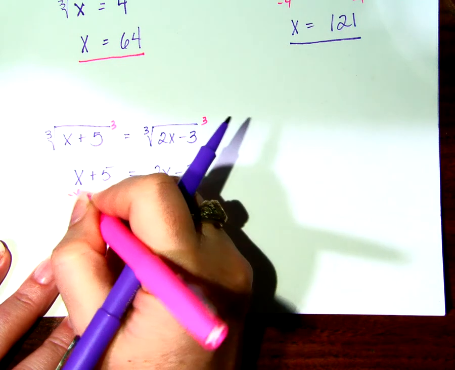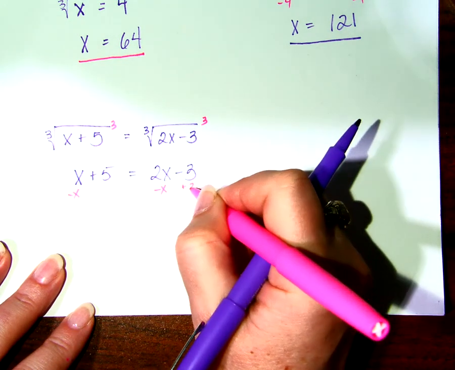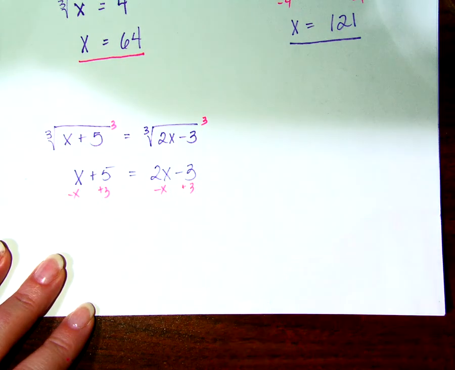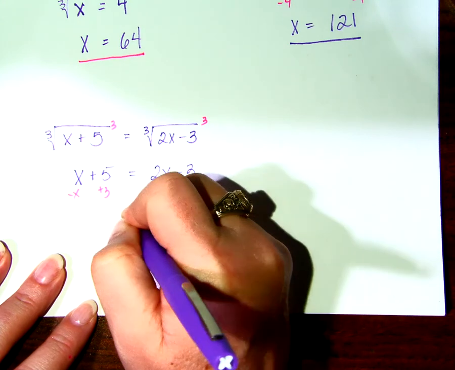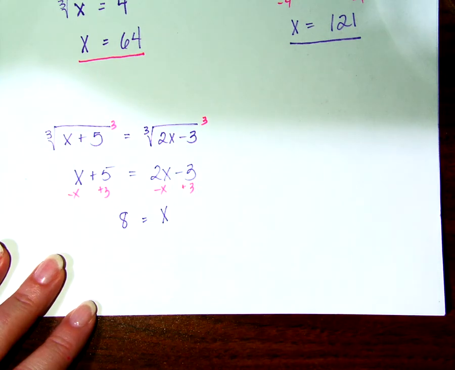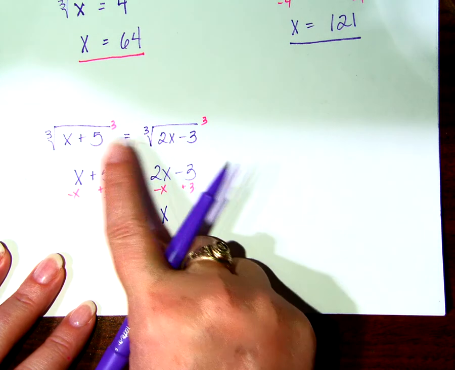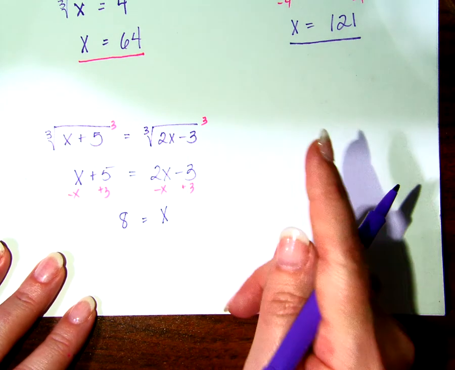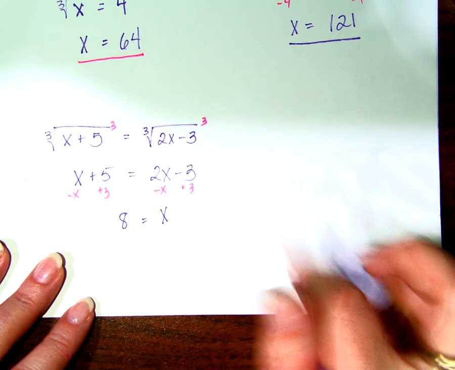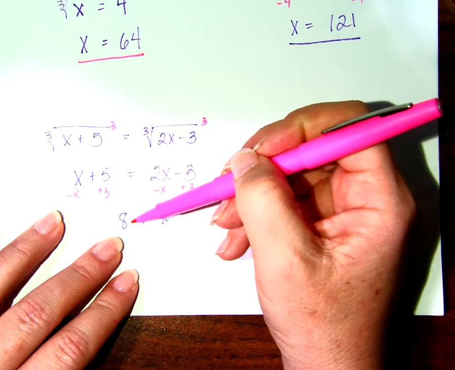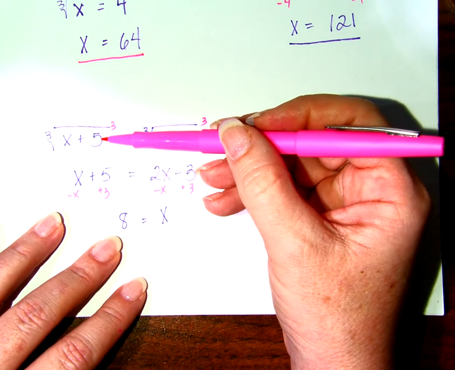So if I subtract x from both sides and I add 3 to both sides, x equals 8. Is it correct? So this is an interesting situation. I'm doing this problem on purpose. First of all, because it has a root sign on both sides. Second of all, because of what happens when we plug it in. Okay? Watch what happens when I plug in 8, when I substitute 8 to check for the answer.